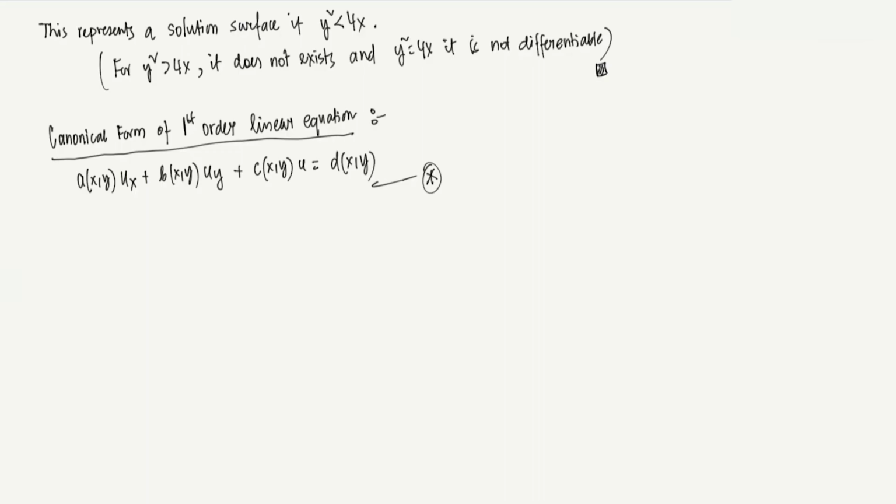So this is a complicated equation. And of course, let's just assume that a, b, c, d are all continuously differentiable. Absolutely no issues, you can just assume that. Now, what we want to do is simplify this form in such a way that it is very easily integrated and that sort of thing.